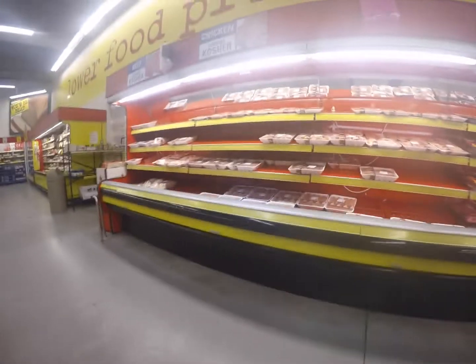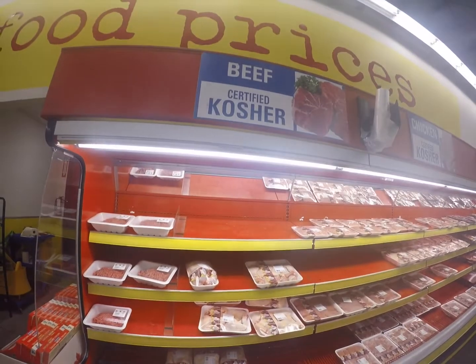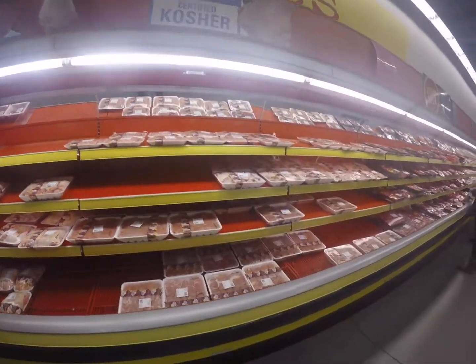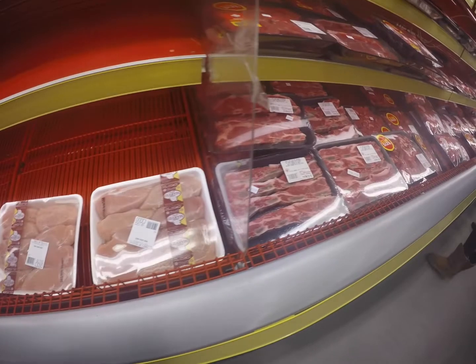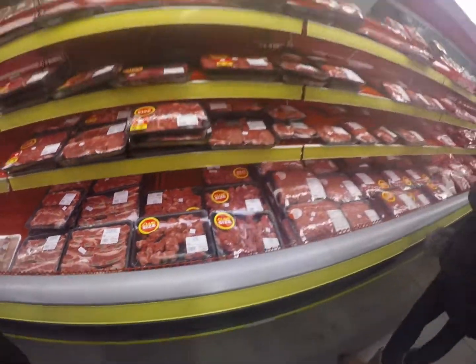The next section is the meat section, which I want to focus on as my point of interest. I love meat since it gives me the protein that I need, and I tend to buy a couple of them every week. As you can see, there is a good amount of variety of meat that they offer, including kosher and halal for those that require it due to their tradition or religion. The color settings in this section have often persuaded me to buy a certain type of meat, which comes from their numerous signs that advertise lower prices.